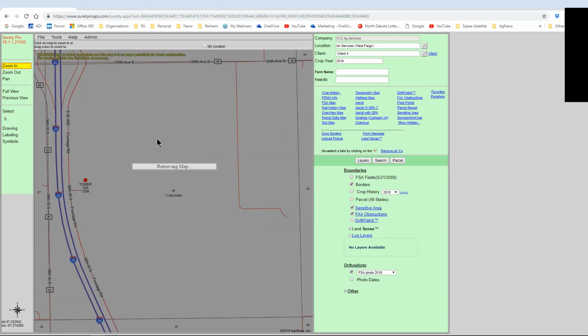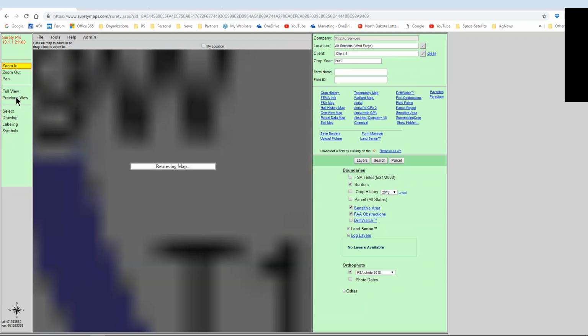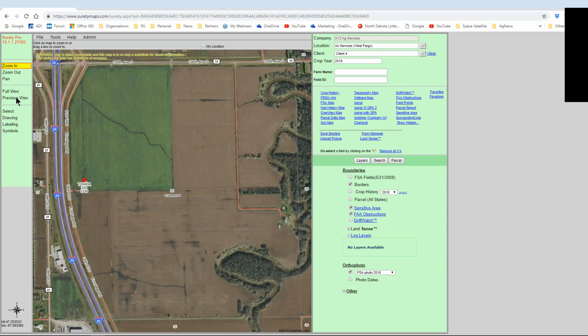It'll default to whatever your set view is for your company or location. Now, some of you might not see location here. Location is set if you want to separate individual team members into separate areas to keep organization. You do that in the Subscription Studio. If you have any questions on that, you can give us a call about how that works.